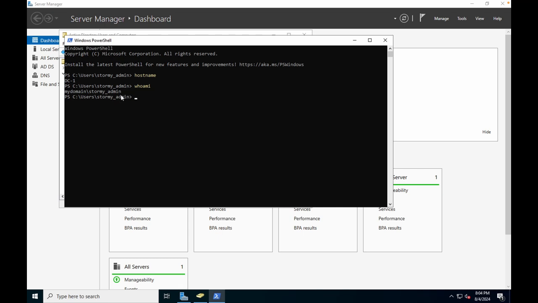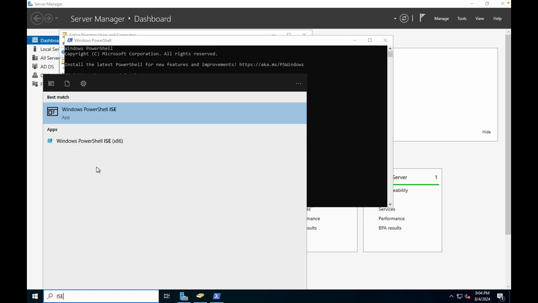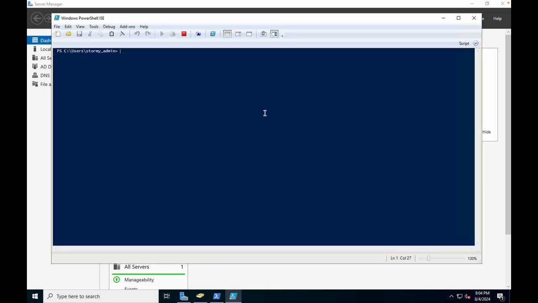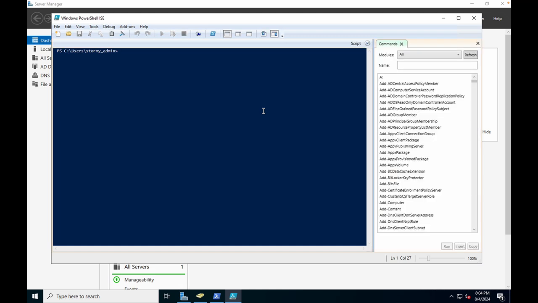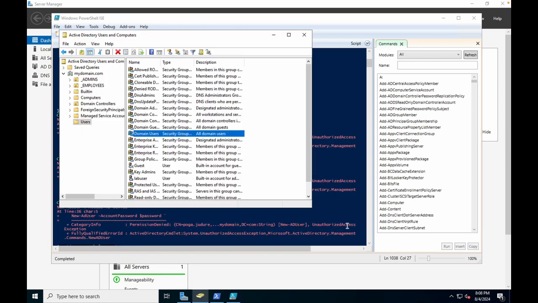Stormy_admin. Now let's go to the start menu and type ISE. This is PowerShell, Windows native scripting language.